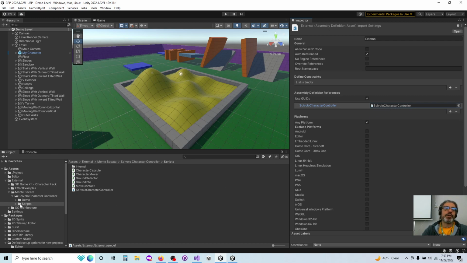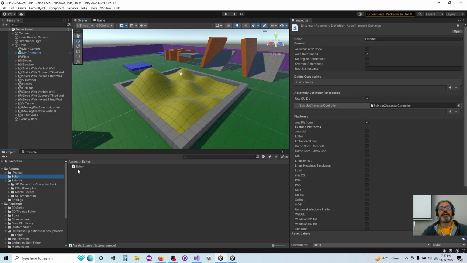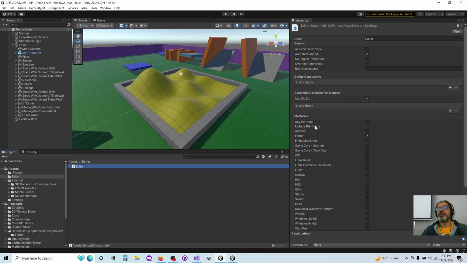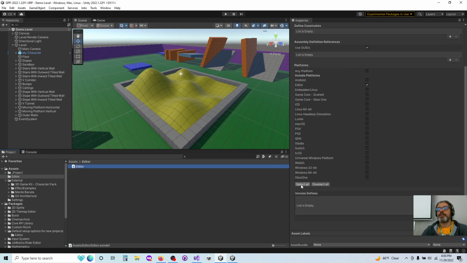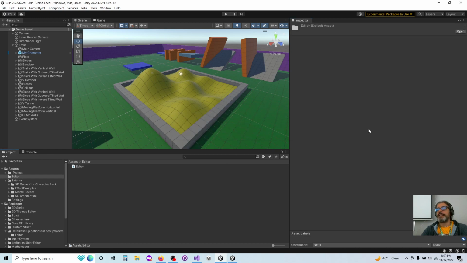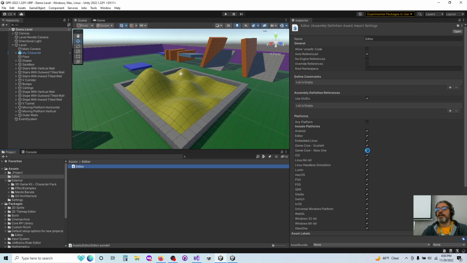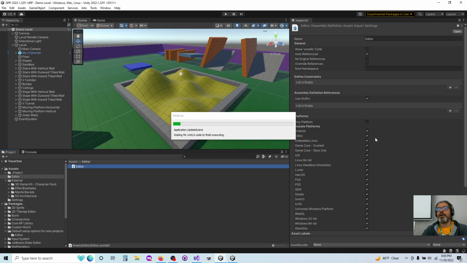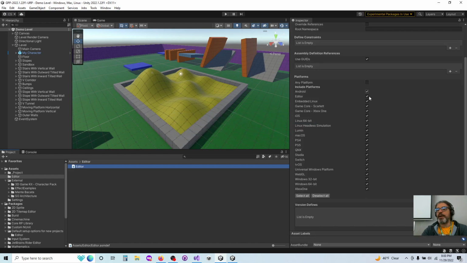All right? So it seems strange, but that's because, again, there are two parts to it. And then there is the editor folder that contains the editor scripts. Normally, as soon as you create an assembly definition, it looks like this, right? It has all the checkboxes because it assumes you are going to use it for everything.